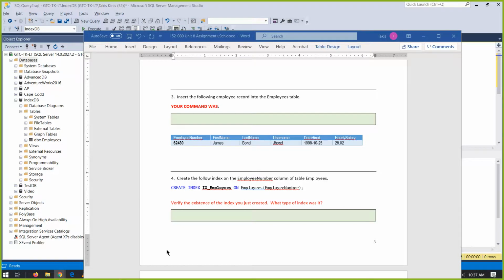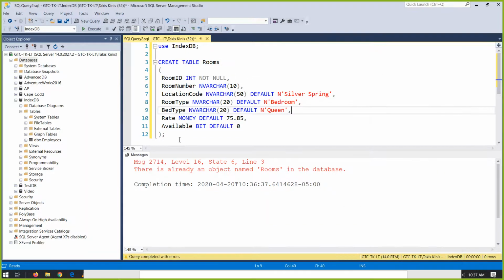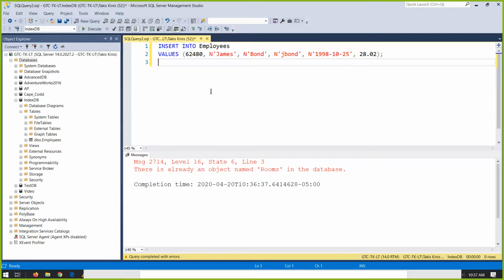So let's build that into a command that will look like this, pulling straight from the table. Notice the N sitting in front of each one of these.